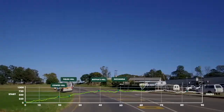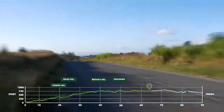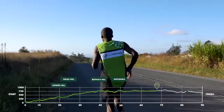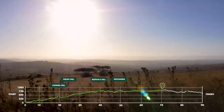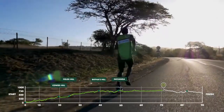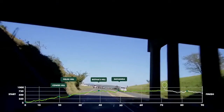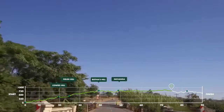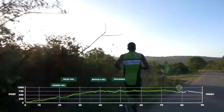Two kilometers out of Camperdown, you will face a mental challenge as you climb the unnamed hill on the way to the chicken farm. Cruise turns to commit, which will take you to the highest point 3.5 kilometers away. The reward of the highest point is the first view of Maritzburg in the Sleepy Hollow and the 18 kilometers to go mark. Passing the chicken farms to the Lion Park is where your early pacing and energy conservation will pay off. You can open your stride on the 3-kilometer long down to Tumble Inn before cutting back on Little Polly's, a precursor to the mighty Mama.